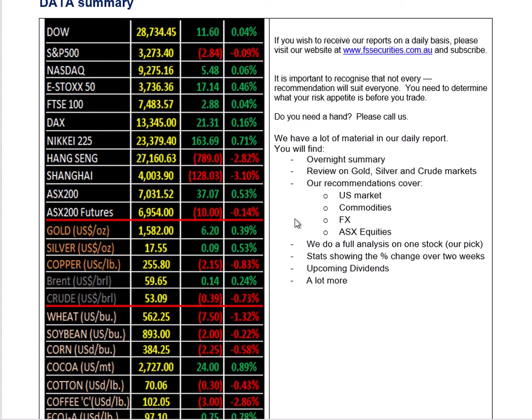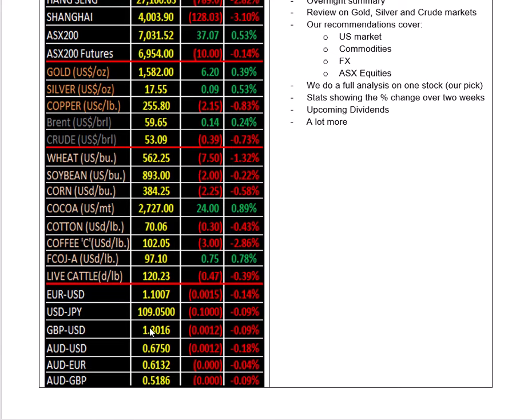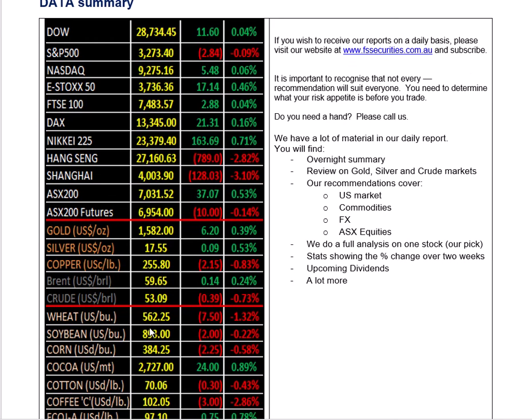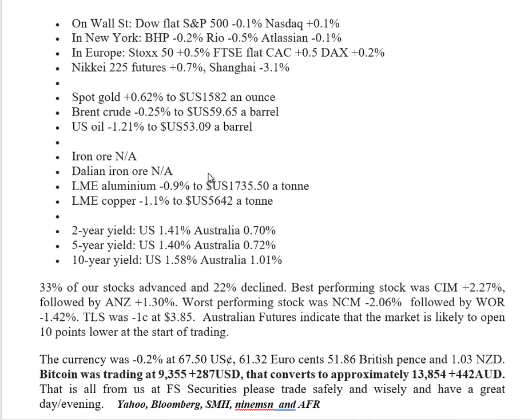Okay, this is actually various information about what happened overnight. We give you all the data for all the commodities and all the foreign exchange, so at least you know what happened overnight in one big picture, so you don't really have to go and search for it. It's already there. And again, we tell you in terms of numbers what happened on Wall Street. That is more or less telling you what we've shown you on the chart on the previous slide, with all numbers. Here you can see a bit more information.